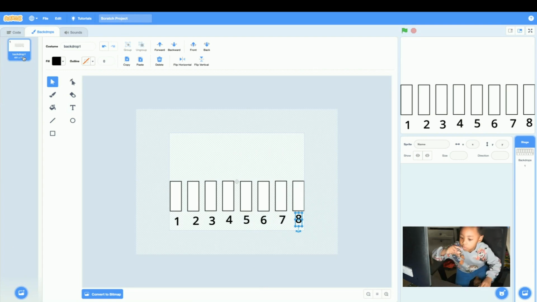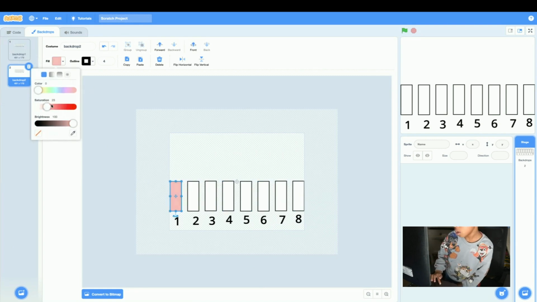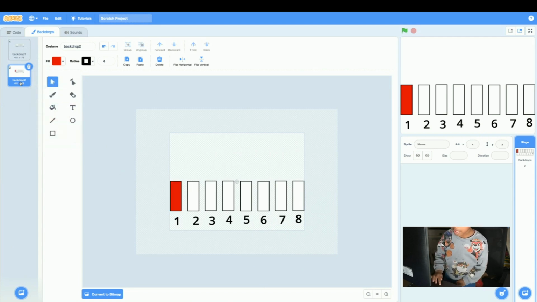So do this. Copy the one you created. Ungroup these and tap on one of them and change it to this. And then duplicate it again and flip it.